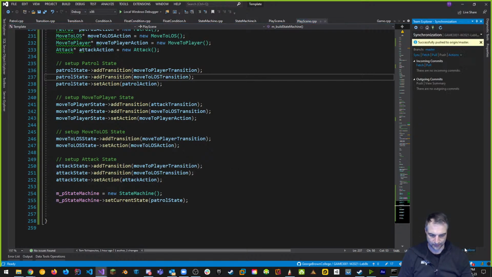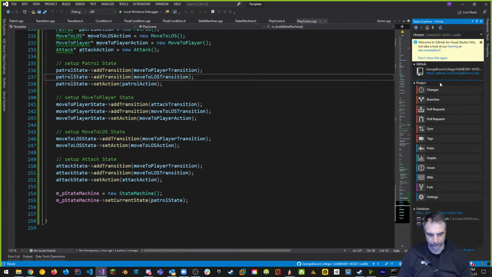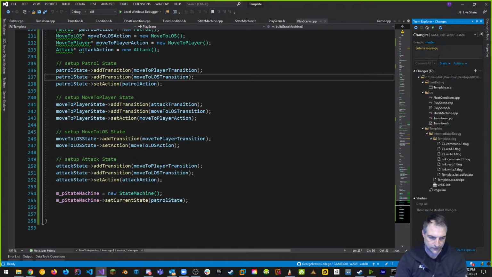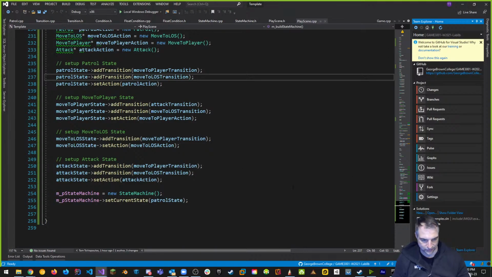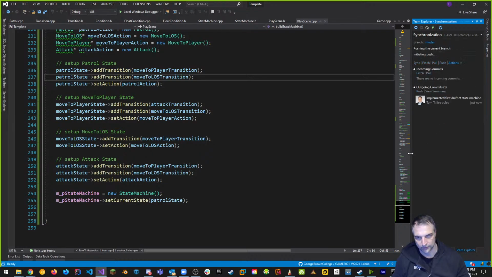All right, let's put this up on GitHub so you have everything. So well, this is our final version. What we did is we actually finished the implementation of the state machine. So kind of implemented first draft of state machine. Now I'm saying first draft because it needs another pass. I don't have multiple transitions. I don't have multiple actions. I only can do one. I don't have entry actions and exit actions. I only have one thing I can do, but it works, right? And I'm going to sync and push.